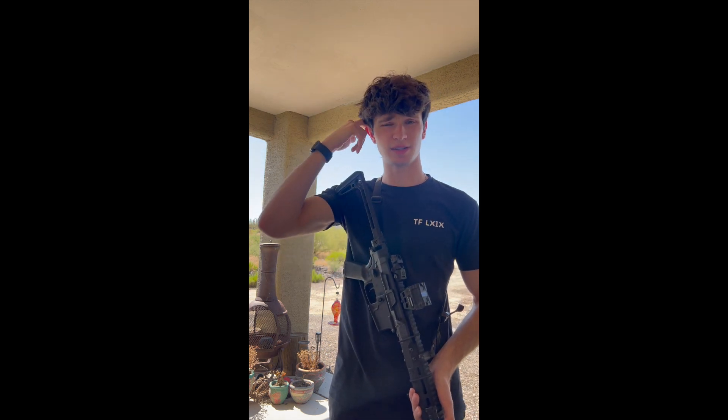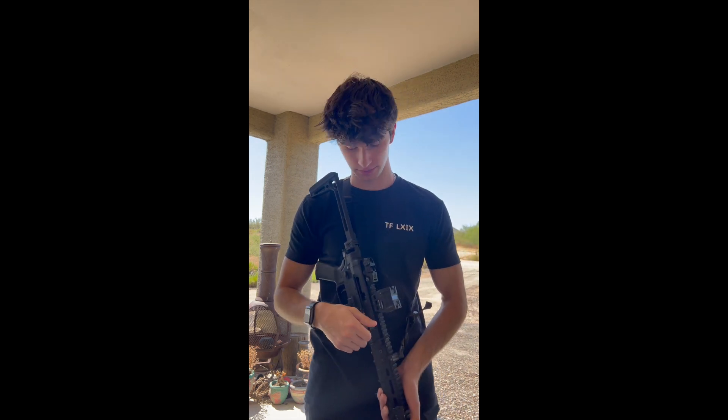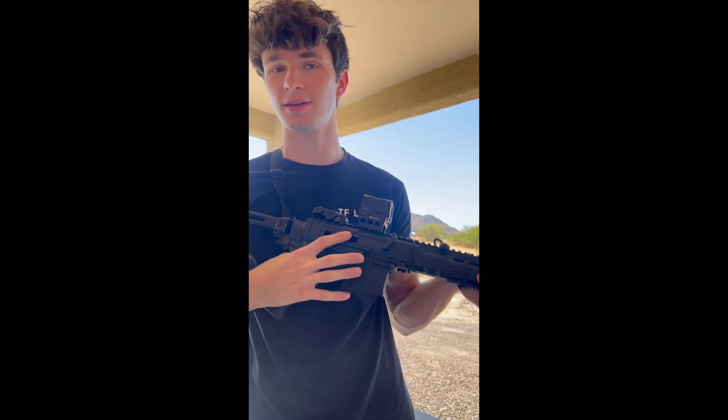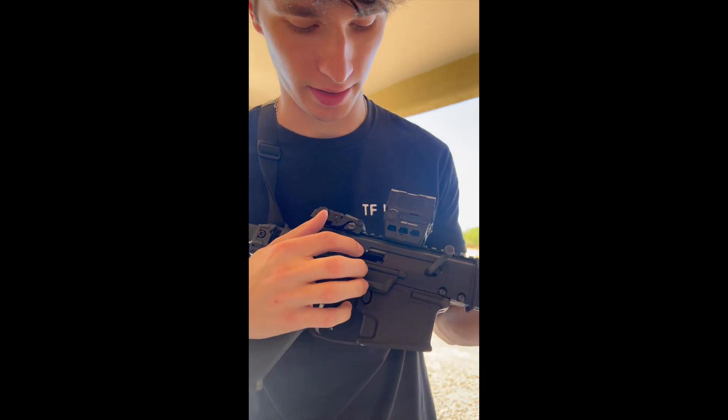Overall, no real issues. First impressions — I've got some hundreds of rounds through it, running clean target ammo that I got at the gun show, 43 cents a round after taxes — pretty good deal. Operation is pretty smooth with the gas piston. I'm noticing a little wear right here — I'm over-exaggerating this — a little wear in this area.